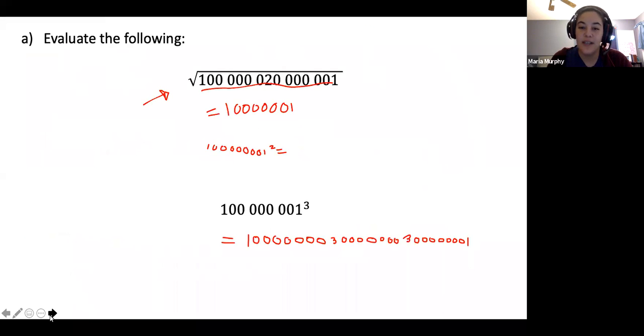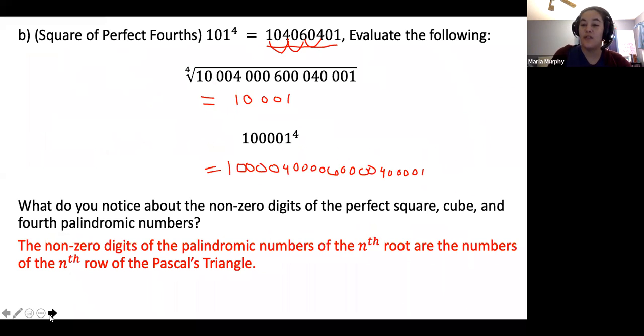Then we did a couple of fun examples where, instead of doing 11 cubed, we were going backwards and finding cube roots and fourth roots. We also discussed that a lot of the patterns you notice here are going to be reflected in Pascal's triangle, which we will talk a little bit about in a couple slides.